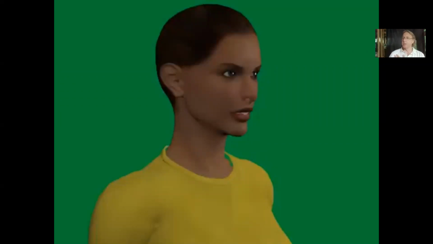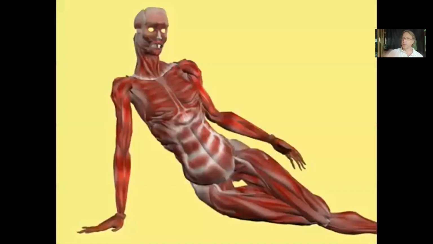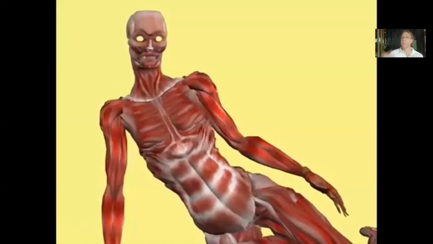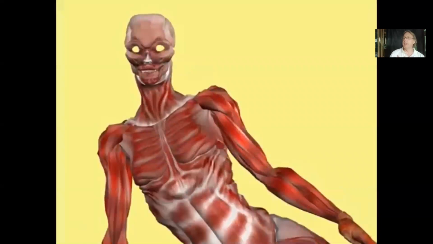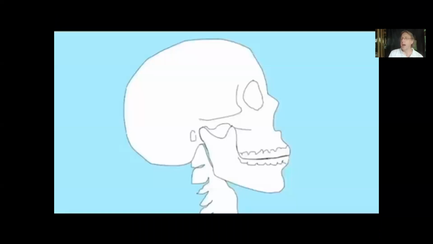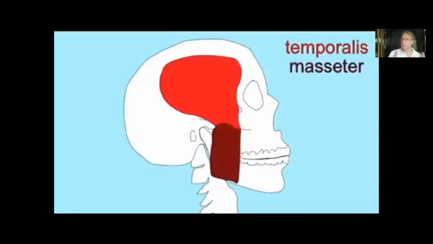Now, when the chest muscle contracts, what happens? Does A, the arm move, or B, does the sternum rip away from the chest and expose the heart? Obviously, the answer is A. The arm moves. So even though there are two attachments of this muscle, when the muscle contracts, one moves and the other stays still, or tends to. And so that's the difference between the origin and the insertion. On the muscles of the limbs, the origin is identified as the proximal attachment point, while the insertion is the distal attachment point.